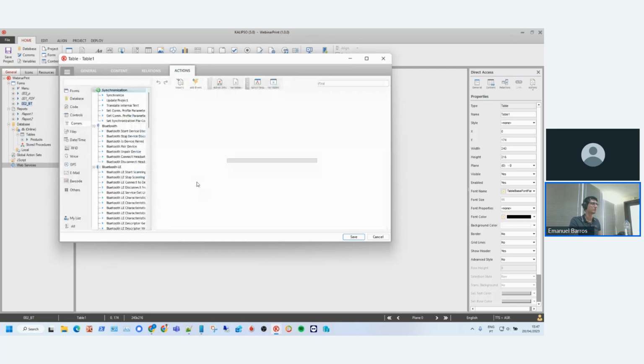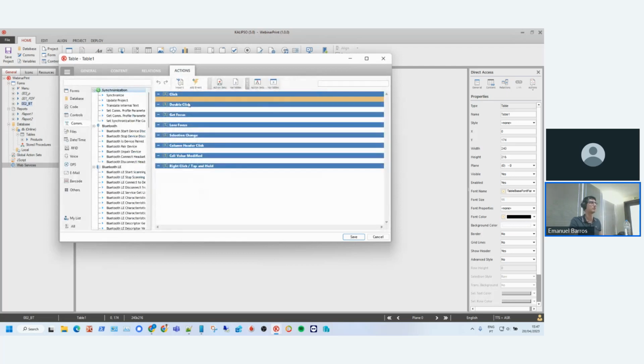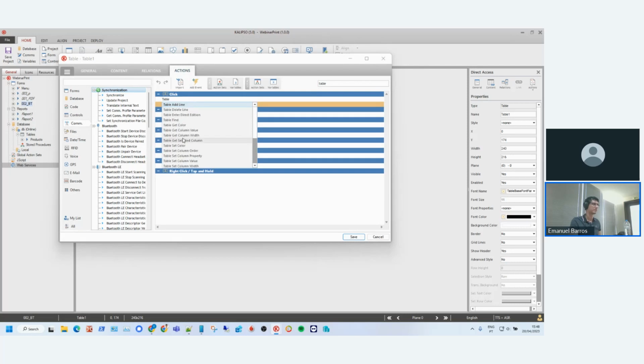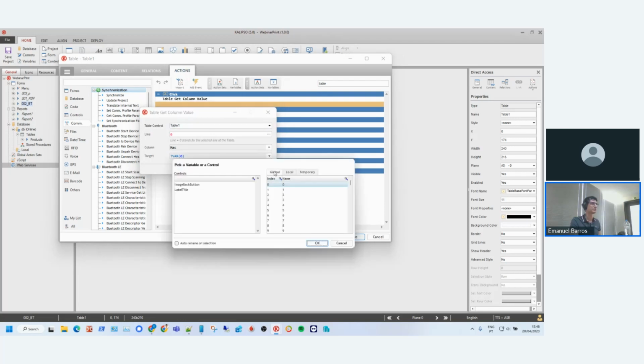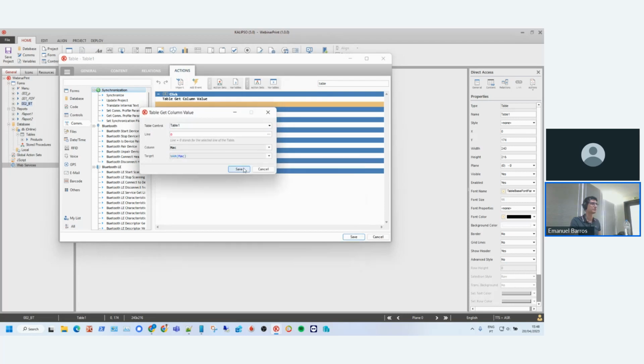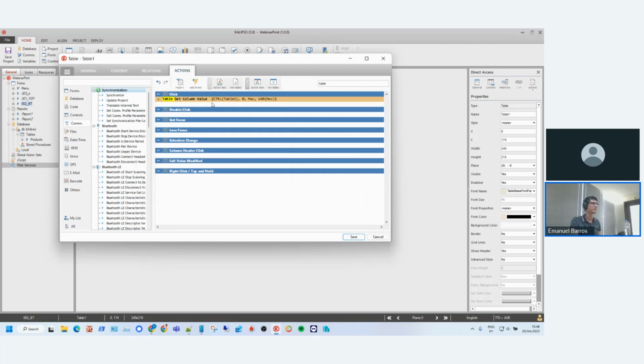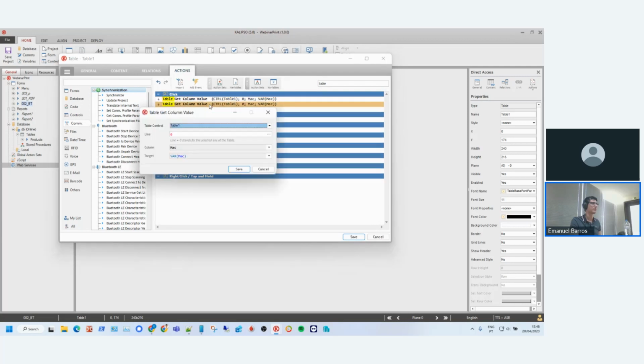So if I click on the table, I want table get column value of, and I need the MAC address. And I also need if it's already paired or not.